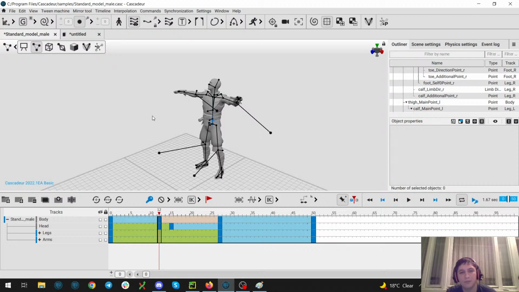Okay, let's move to the next question. Are you planning to make an official Shotgun plugin so it will be easier for developers to include Cascadeur into the pipeline? Well, not right now, to be honest. Not in the nearest future. We're concentrating a lot on our auto physics and auto posing tools, but maybe at some point. We don't have any concrete plans for that right now.